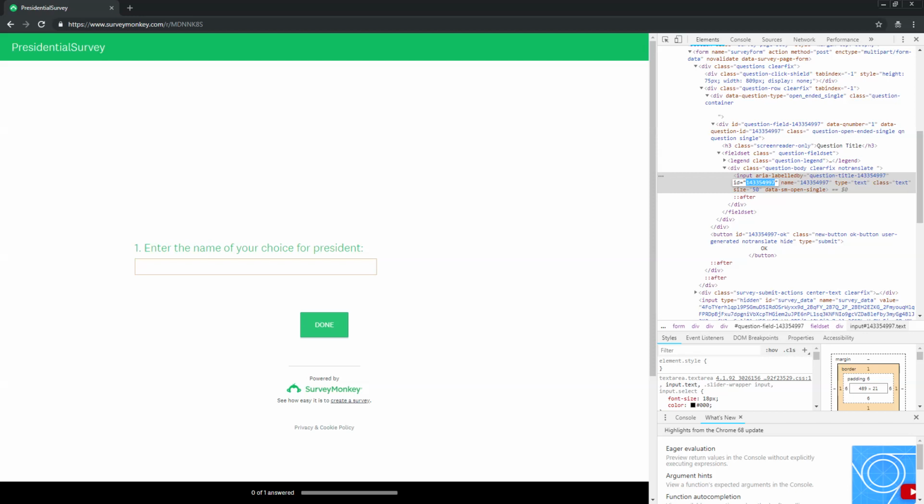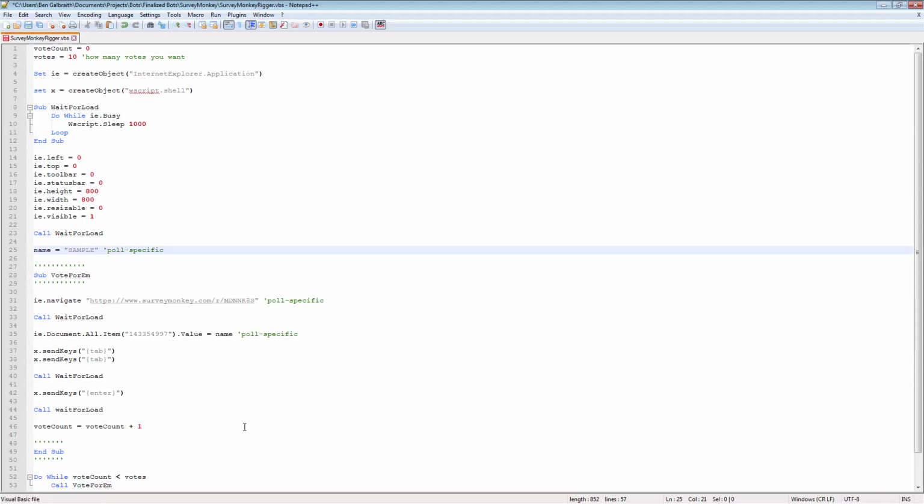Then you go down here, you go back to the poll. I'm opening this in Notepad++, but you can just use Notepad. Really, if you just go to a text file, then you save it. I'll show you how to save it later. Then that's all you need to do.